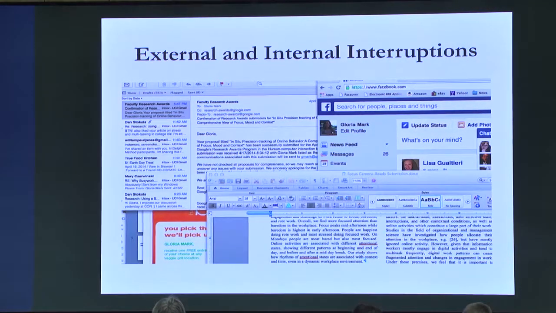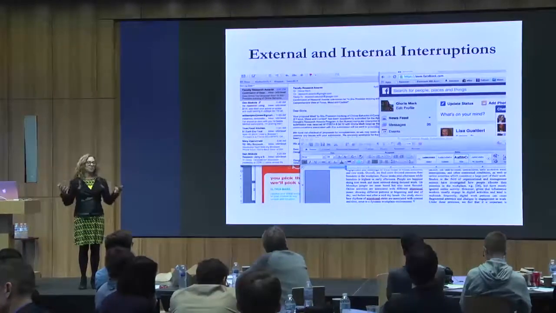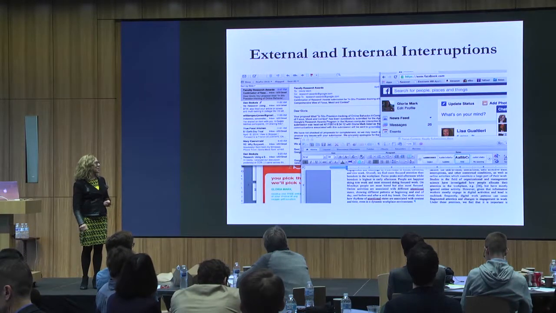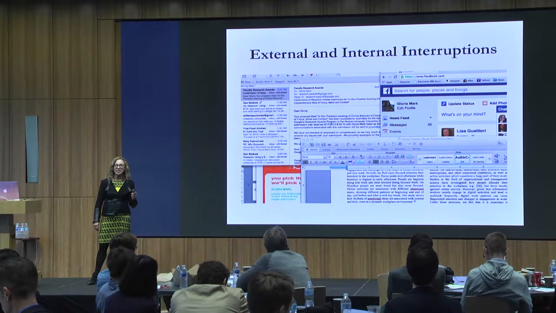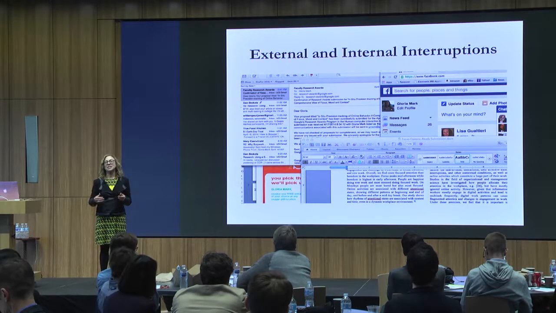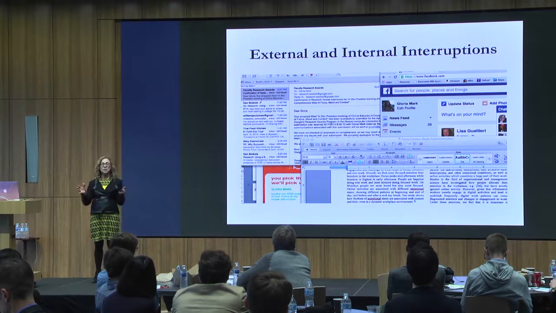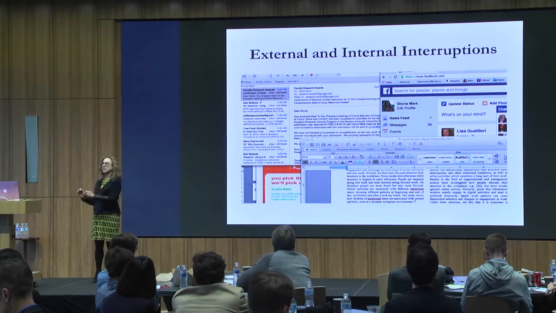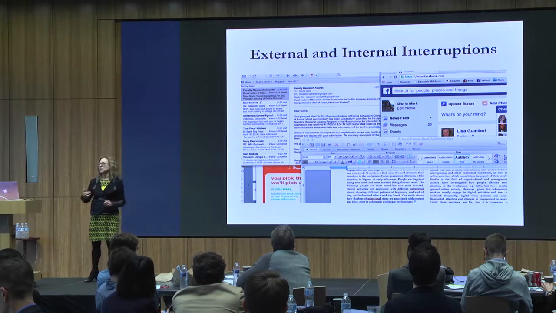Okay, so now let me talk a little bit about interruptions. There's a lot of work on the horror of interruptions, but there's actually two kinds of interruptions. There's interruptions that come from an external source, so things like notifications, a colleague coming into your office, a telephone call. There's also interruptions that are imposed. And what that means is if you're watching someone, you're observing them, completely of their own volition, they stop working on a Word document and they turn and they check email or check Facebook or pick up a phone. So we call these self-interruptions.